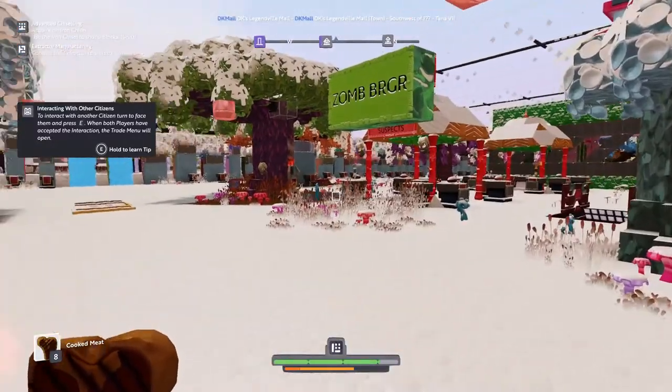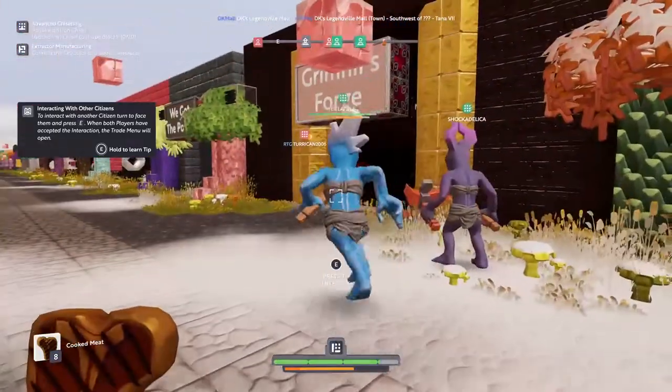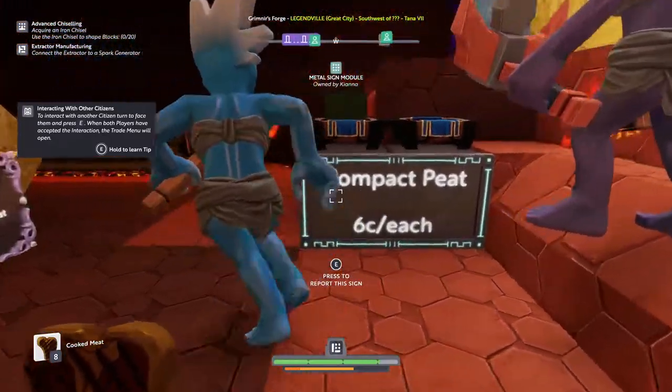Okay. Oh, it's coming here. Oh, gosh, my game's glitched. Hold on. Where am I? Oh, yeah, people are down in here. So basically, for the request basket, you just click on it, and it just tells you what the person wants.